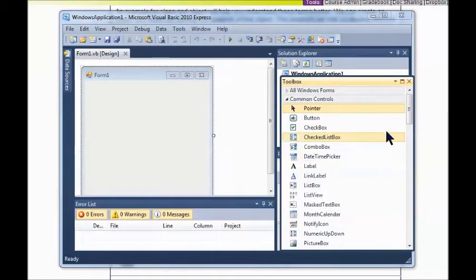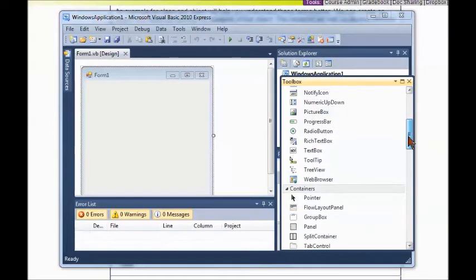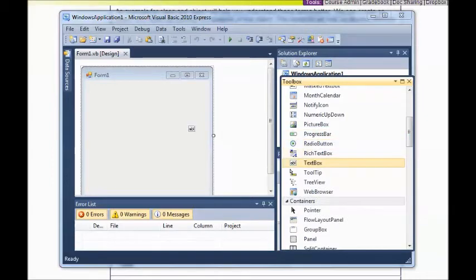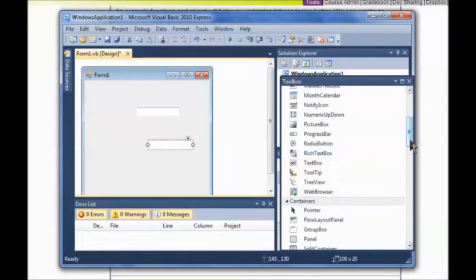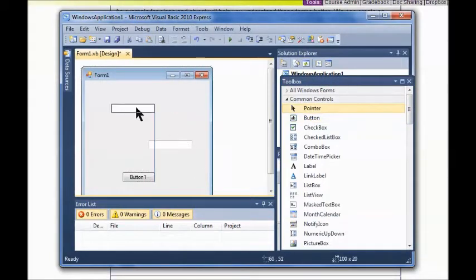And now what I want to do is I'm going to do other things eventually, like put on labels, but first off I just want to put up a couple text boxes and a button. So I'm going to come down here to text box, put one up, put it up with another text box, and I'll put up a button. So let me just kind of line these up. Need some instructions here, and I'll just do that for now. I'm going to click up in this first button here. Let me put this out of the way.